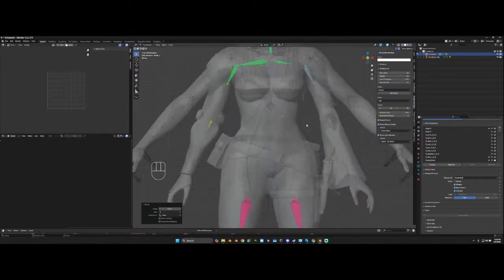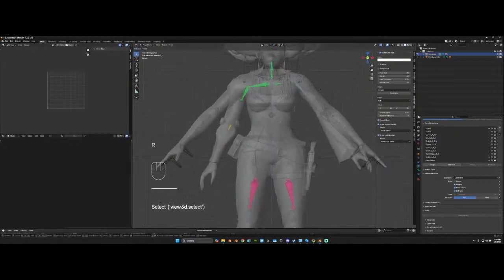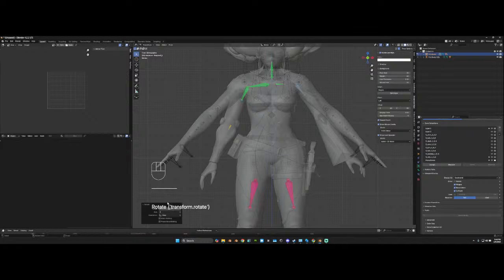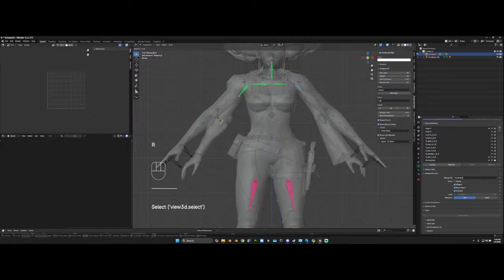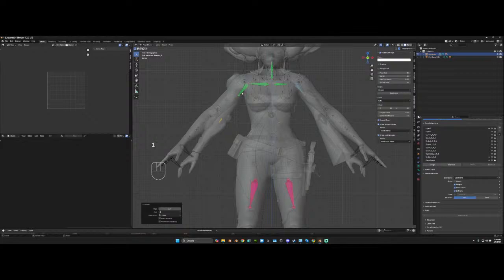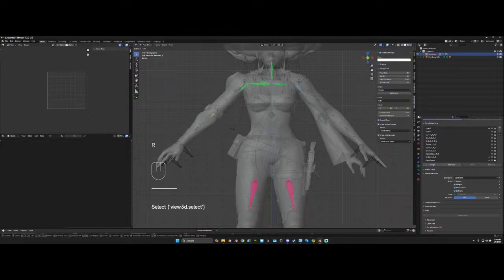The body, I'm not sure exactly how I want to do the body per se, but we're just going to move this up a little bit right now to kind of fit the form. And then I'm going to remember what this was. We'll say -10. And actually I could probably do a -11 maybe. Yeah. And then we'll do the same thing here. Because I think, what did I move? I moved this one. And then it was -11 that time, so I'll just do regular 11 here. And then we'll move the arm to match.